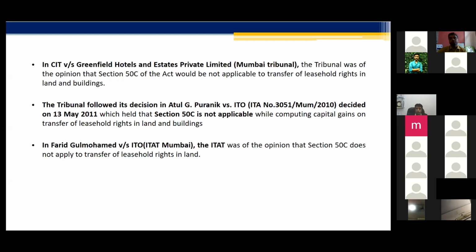Coming to certain rights, we do find in the major cities and major metro cities that the lands are encumbered. In such a situation, the landowner may have land rights, but he is not in possession of those particular rights. That may be because those are encumbered lands. Encumbered lands in the sense it is completely occupied by tenants. It is completely occupied by slum dwellers. Practically speaking, I do not have possession. When I'm selling or transferring those rights, I'm not in a position to put the buyer of those rights into possession. The question again arises whether I would still be reporting under section 50C if I'm transferring such rights.